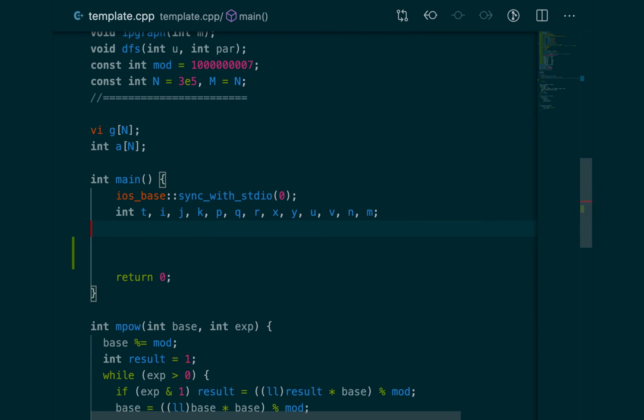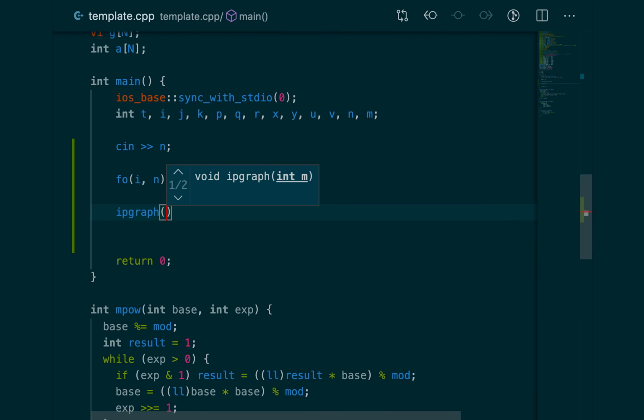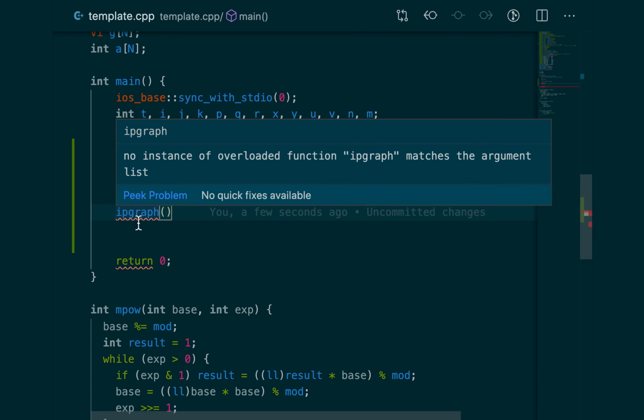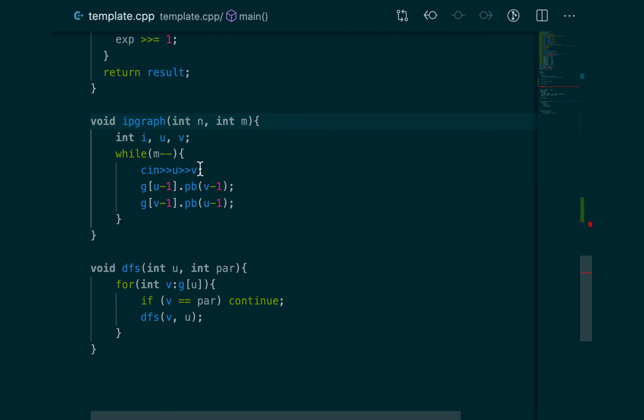So this is the main, and over here I start doing the inputs, and if I have to read an array, I do something like this. So really quick, if I have to input a graph, something like IP graph. And the good thing is this VS Code is giving me so many autocomplete features. Like, for example, it is showing me that there are two functions which are available if you use IP graph, and it's saying that one is taking one input and the other one is taking two inputs. So I'm planning to use this one, which takes n nodes and m edges, and I do that, and again if I click on it, it takes me to the implementation of that.